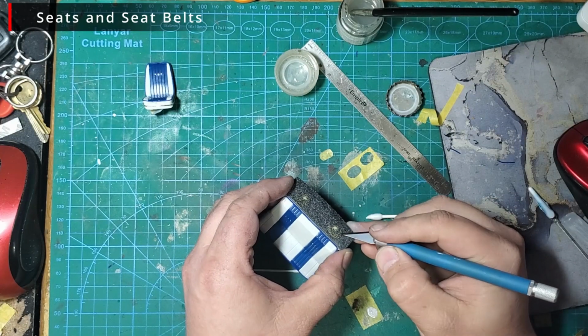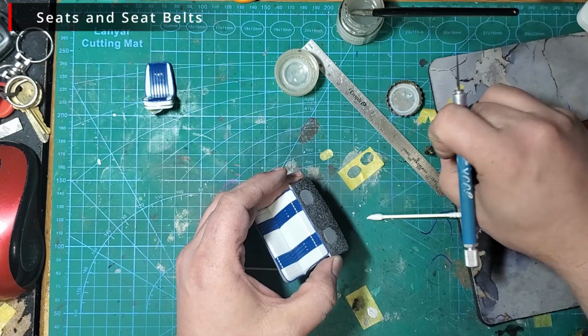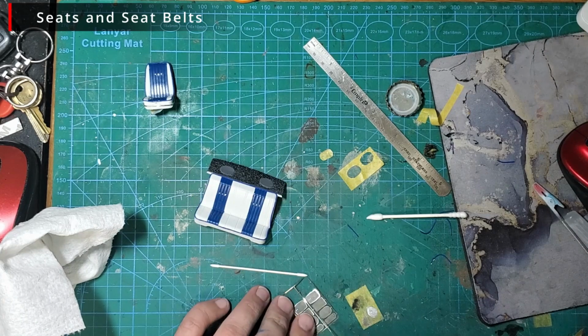And now we can strip away the masking and we can glue on our aftermarket photo etch speakers. These little raised pieces I added will lift that speaker grill up and make it look more like the aftermarket installed speakers you saw a lot of in the 80s.